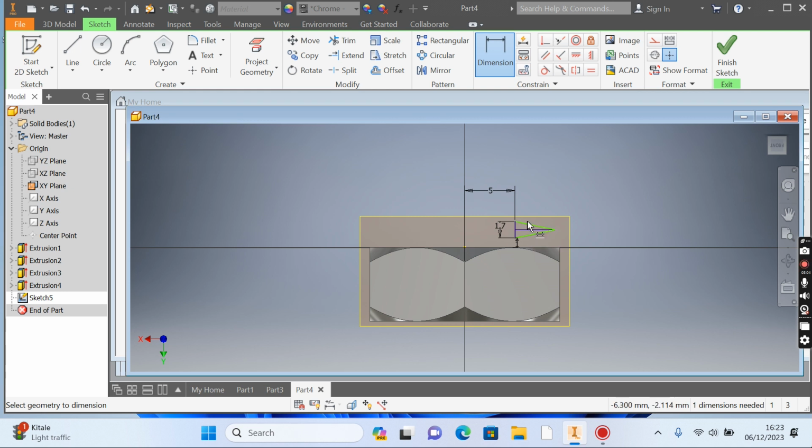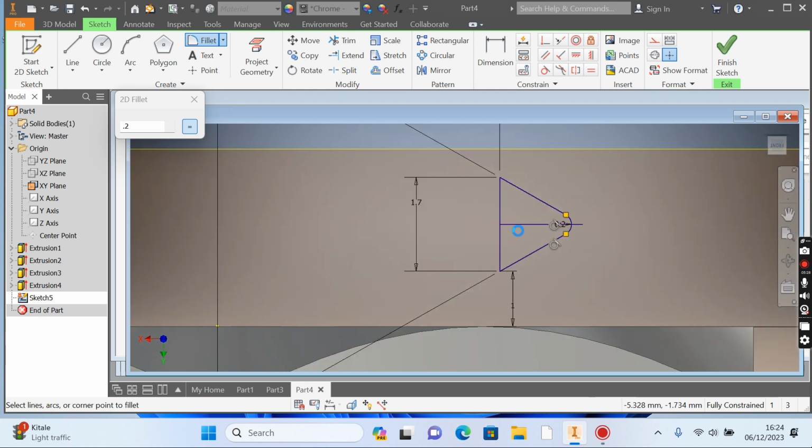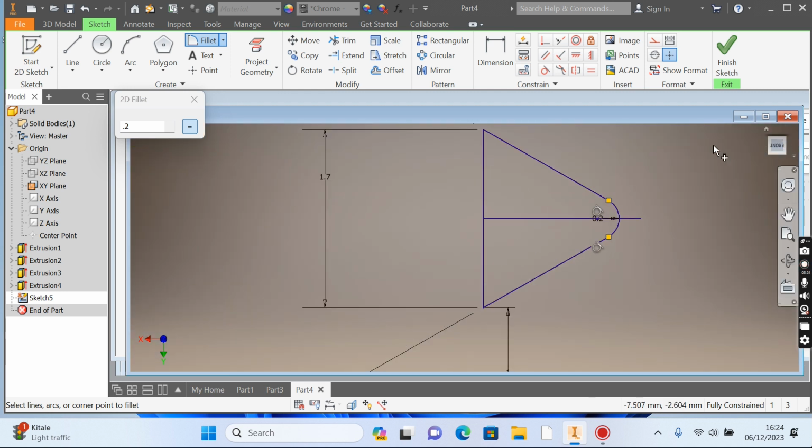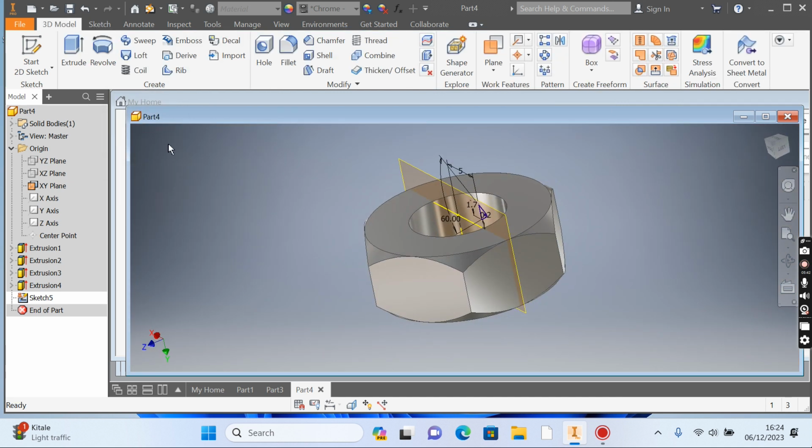Then now we can change the angle. This angle you can also make 60 degrees like that. And you can do a chamfer here or a fillet, 0.2 millimeters fillet. So select this line and this line, and then we can use a construction line for this line. So you hit this line like this, then you come here to construction line like that. And then with that we can finish our fully constrained sketch.